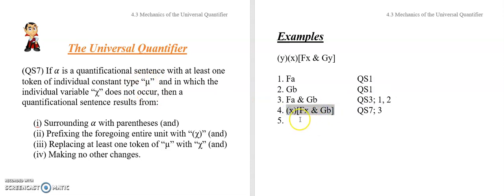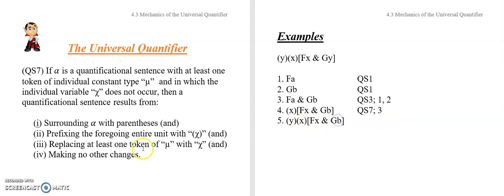So we're going to take this whole unit, append the whole thing in parentheses, so you could think of it like this if you wanted. And then we're going to prefix the whole thing with a universal quantifier in terms of an individual variable that does not already occur in here. Y does not occur in here, so we're free to use it. Notice you could not do this because this already occurs here, so you've got to go to Y. Or you could go to Z, but since this example wants it in terms of Y, that's what we're going to do. And typically we omit this parenthesis in cases like this. That's just a notational convenience.